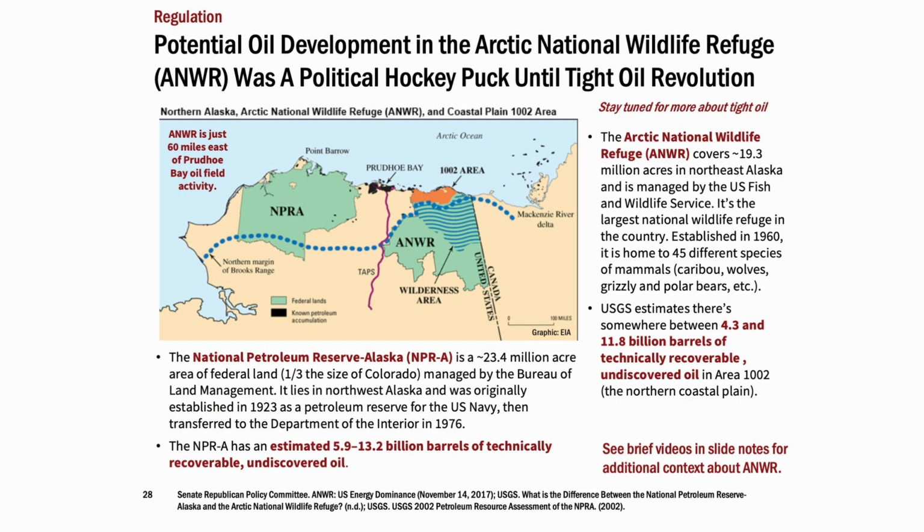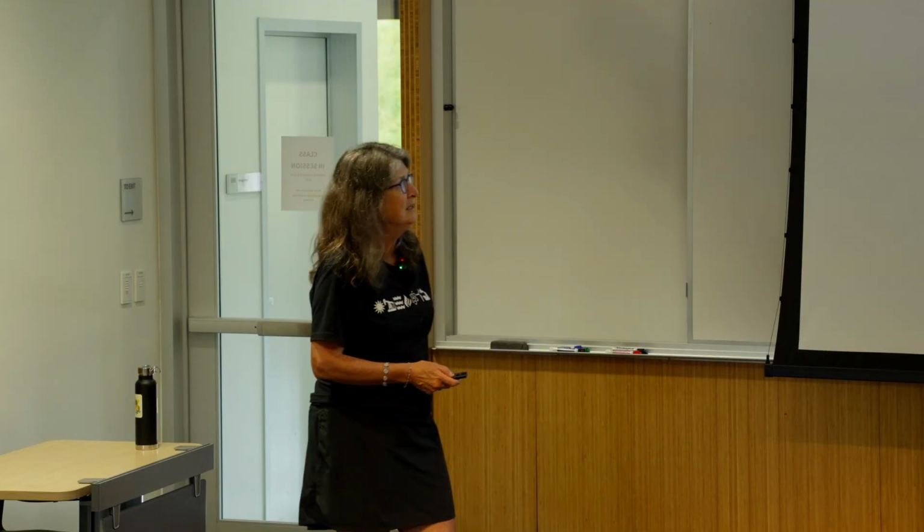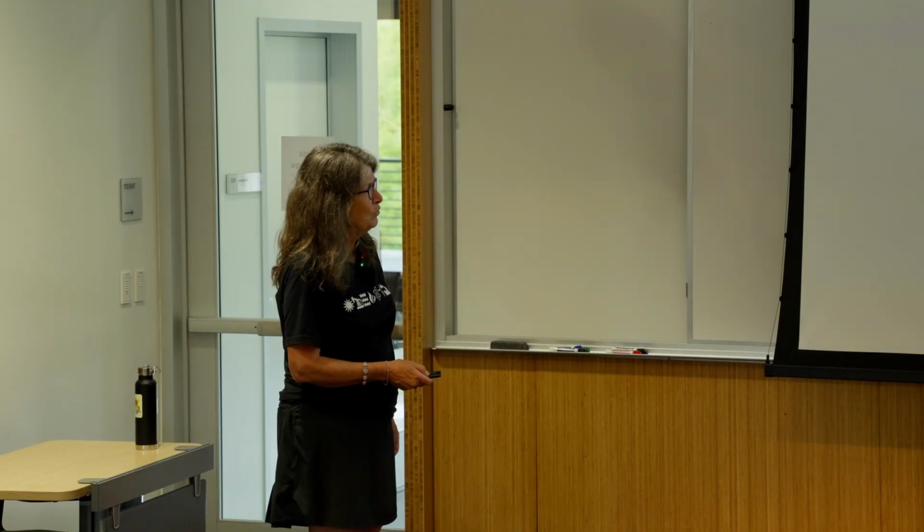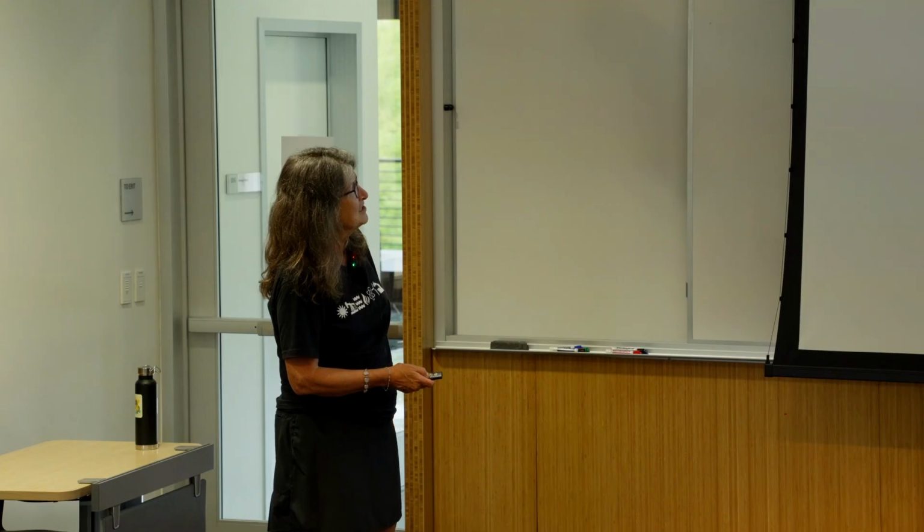This is just highlighting, remember I'm only 39, but I'm actually older, and this has been a hockey puck. The older people in the room are going to be familiar with the idea of something called ANWR. So Prudhoe Bay, you can see, is very close, and for a long time it was the largest oil field in the United States. That's not the case now. And there's been a lot of tension. If you have a Democratic president, then ANWR is supported. If you don't have a Democratic president, then everyone says, let's drill in ANWR. And ANWR is supposed to be a wilderness area. So it's just bringing that to your attention.